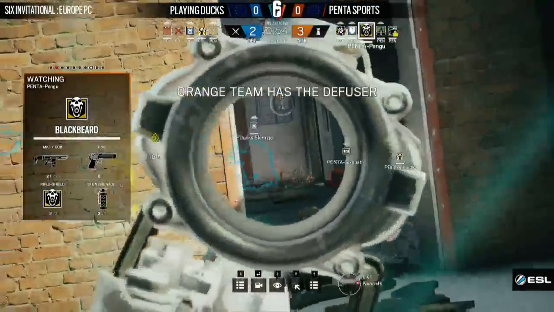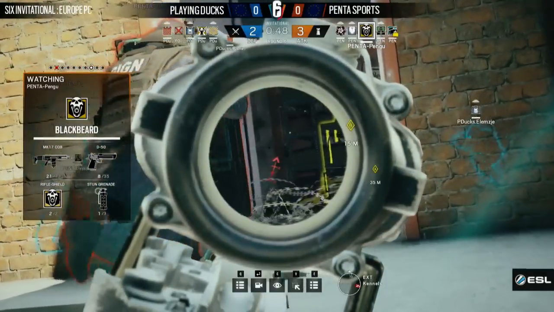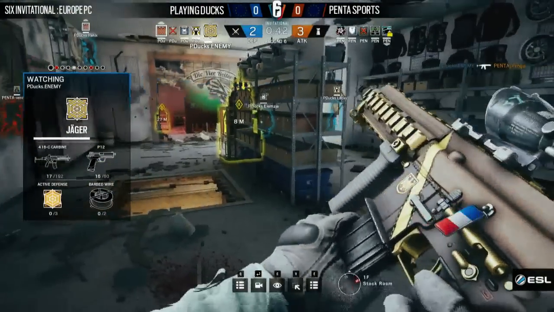The Blackbeard at the doorway covering him down, and this will allow the push into plant. Flashbangs go through to take out the trophies. The smokes will go in a moment. The diffuser has been dropped and then picked up. Enemy comes into the room, but he gets around and takes out the Blackbeard straight through the shield.